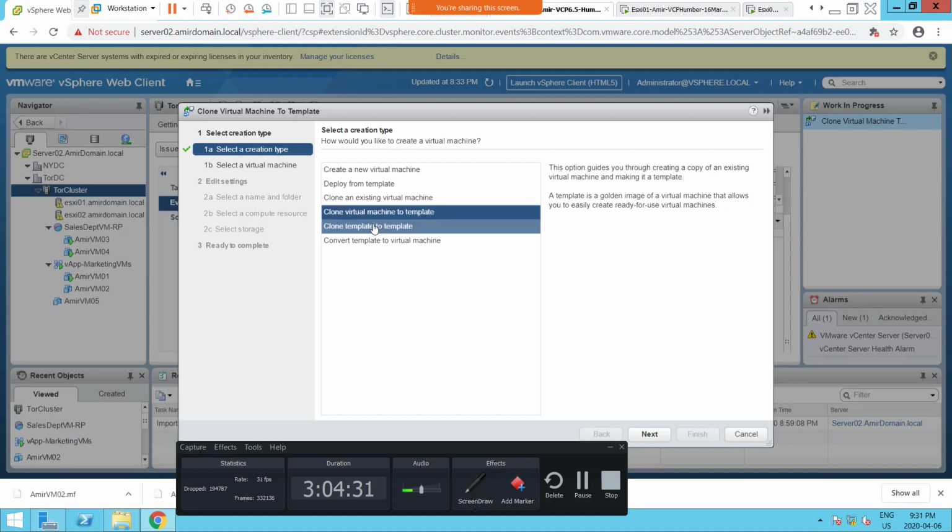I want to show you the option. So, okay guys, but before we go there, because I'm on the same page here, what is the purpose of clone template to template? What does that mean? Anyone can tell me the purpose? Why would you clone a template? What's the purpose?